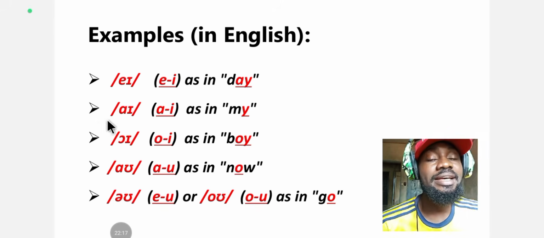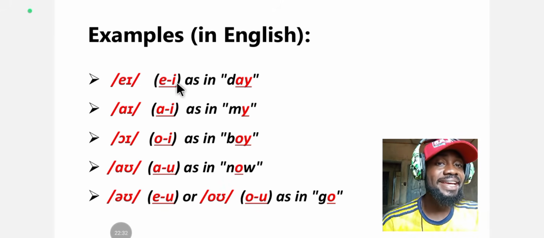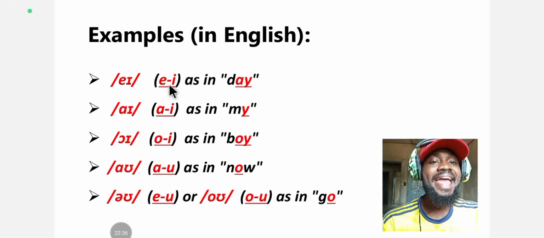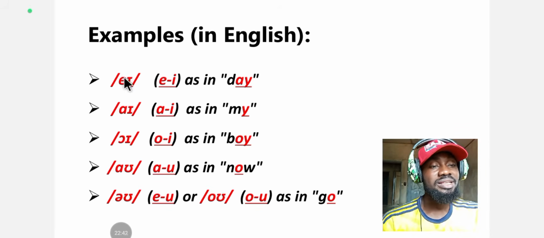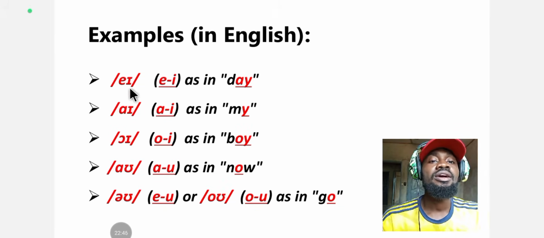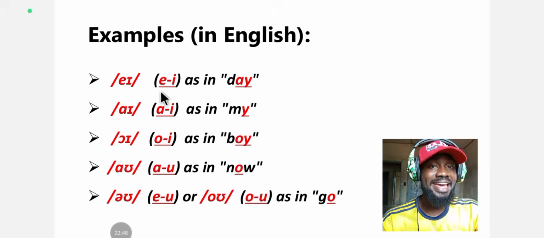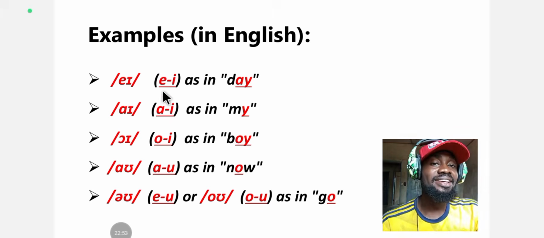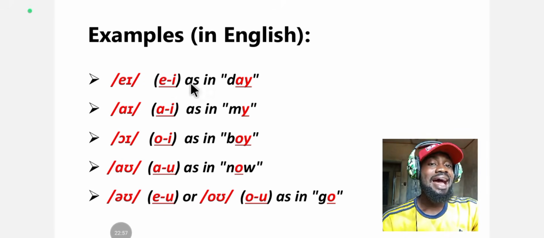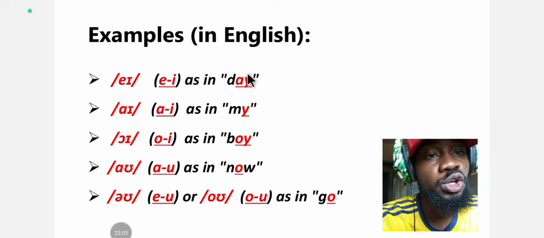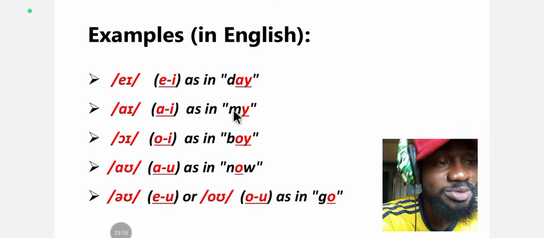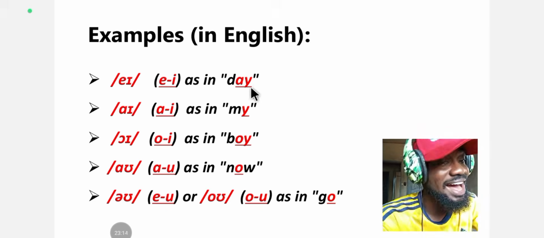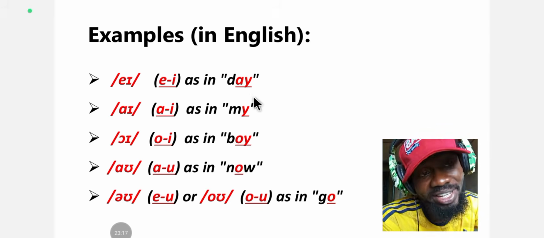Now let's look at the examples we have here. The first example is A and E. Remember, you pronounce it as either one sound or the other, but here it has the glided sound. So what we have here is A, as in the word day. You say this word in your day-to-day activity. You call this word day. Have you learned today that it is not pronounced as a pure vowel? It's not day, it's day.